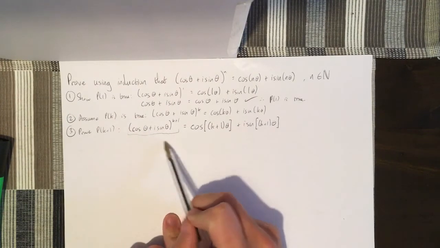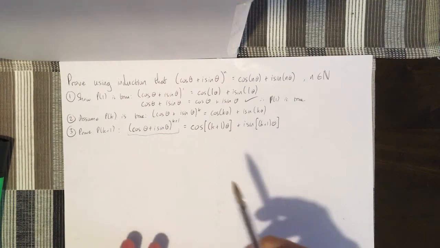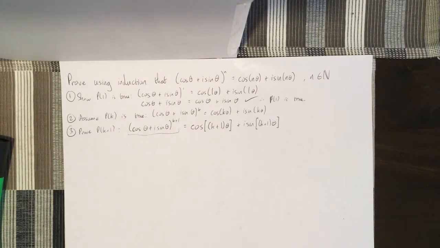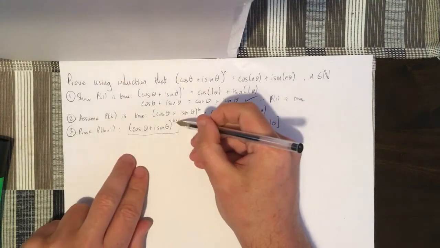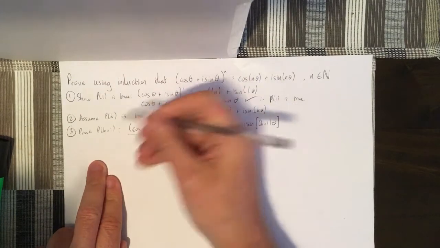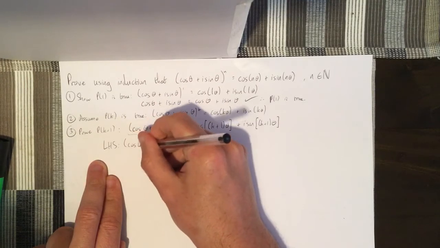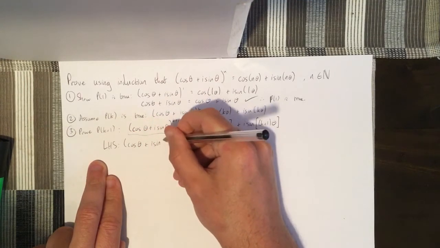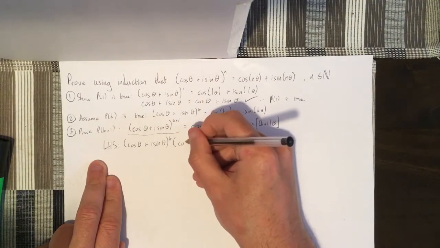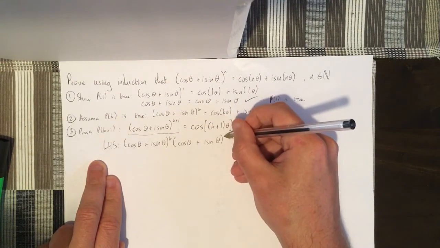But on the left hand side here, working away in this, to the power of k plus 1. So we've done this over and over again in induction, that when we get to the power of k plus 1 like that, we split it up. We use that rule of indices in reverse nearly. That we write that as, so left hand side is going to be cos theta plus i sine theta to the power of k multiplied by cos theta plus i sine theta to the power of 1.